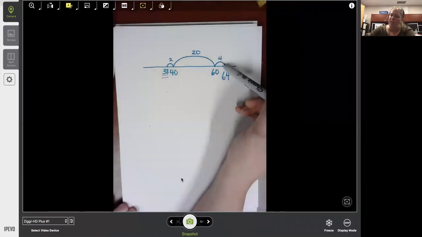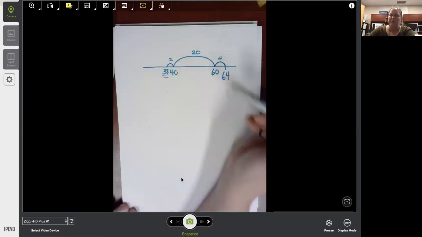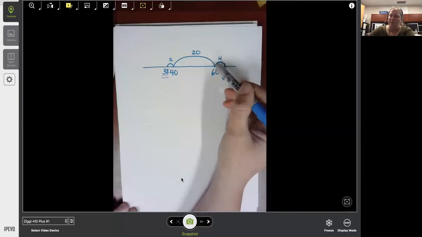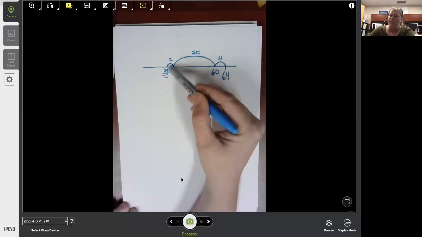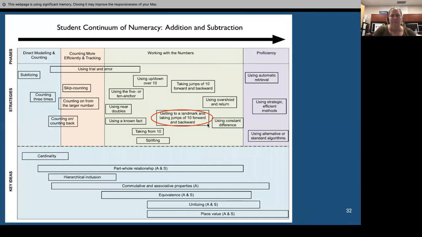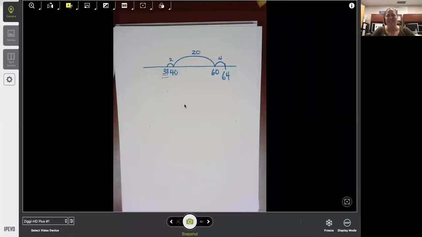So I'm just going to jump back. On this one, the first jump that you did got you to this decade number, and that's how this strategy is labeled. You jumped back to a decade number, and then you took the big multiples of 10 leap afterwards. So that's why it situates itself on this particular spot. I'll just make a little note of that destination. I love that. The answer's in the destination.